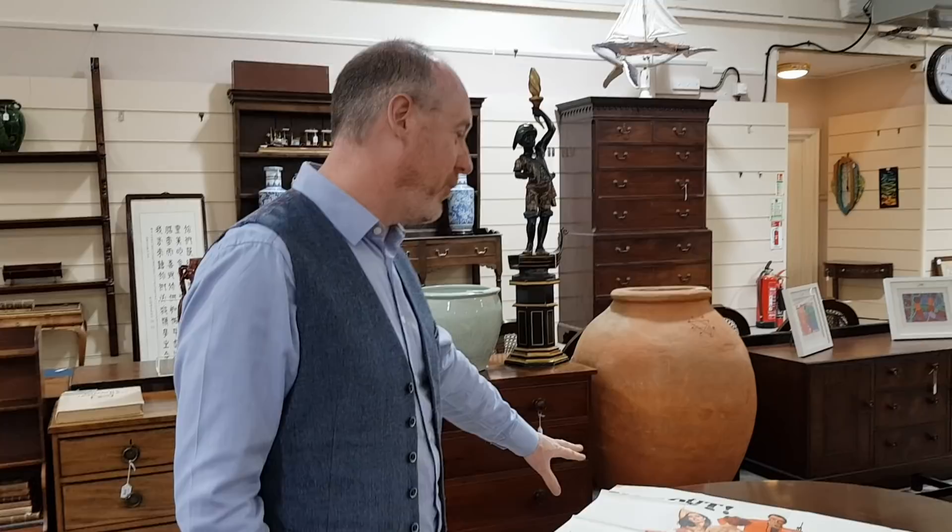This is a preview of our two-day 22nd and 23rd of May antique sale, which is next Wednesday. We're just setting up the room at the moment, just finishing hanging all the pictures, so there's quite a bit of tidying up to do yet. But we'll just have a look around and point out some of the things that I think are quite interesting, starting with the James Bond posters.